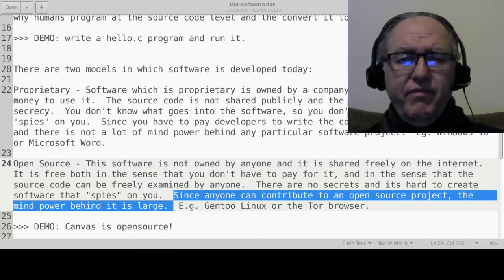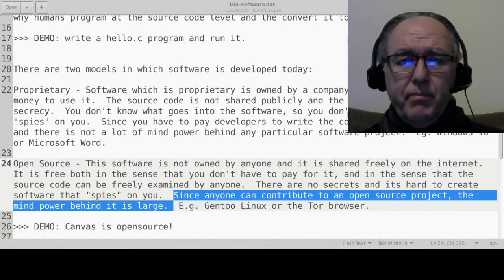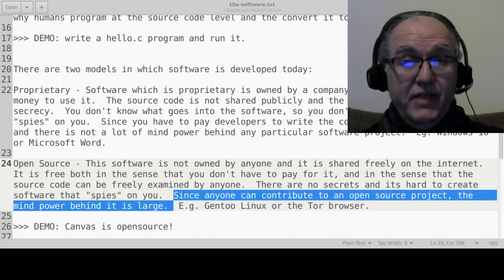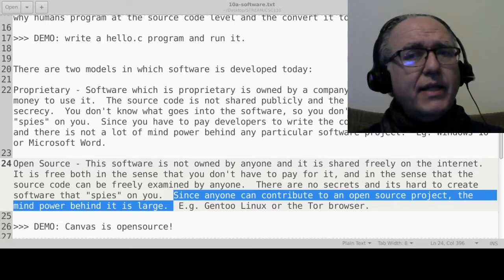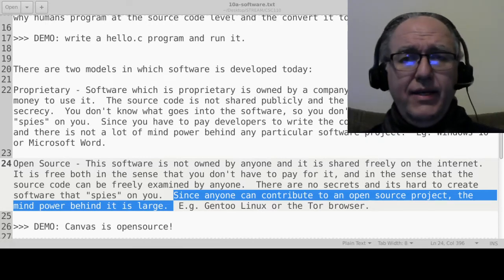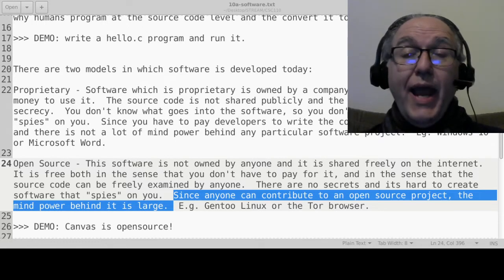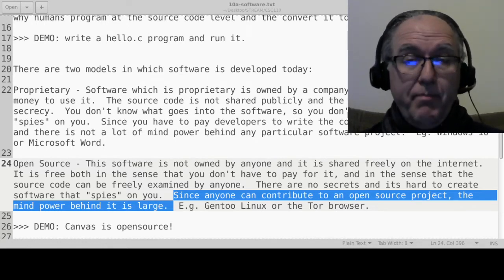I haven't done that much development with Tor recently, but I knew who these developers were. I noticed some problems, and so what I did was I fixed the problems. I submitted what's called a patch, a fix, to them. They reviewed the patch, and then they incorporated it into the project. So anyone can look at the code, and anyone can contribute to it, improve it, and make it better.